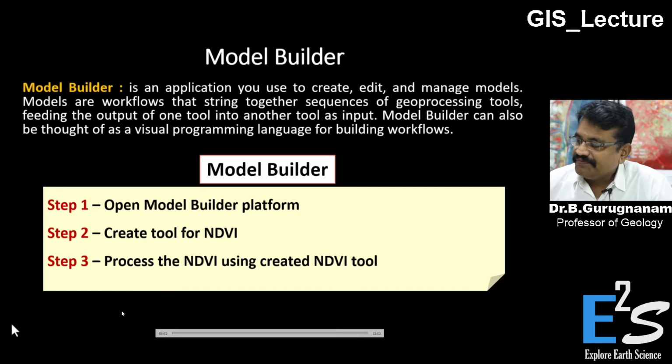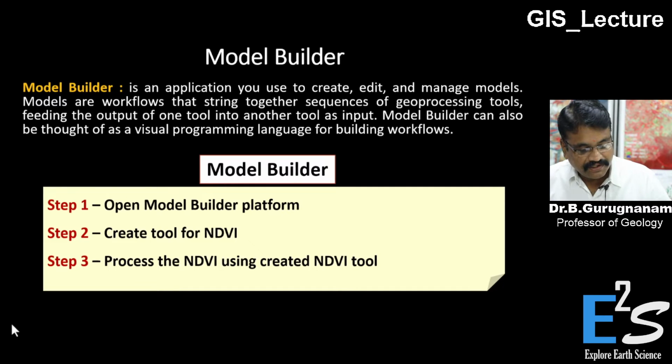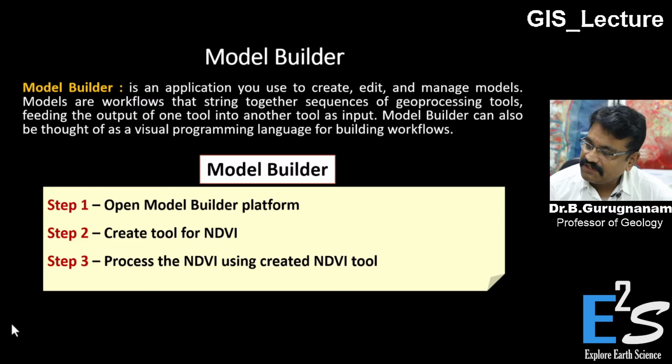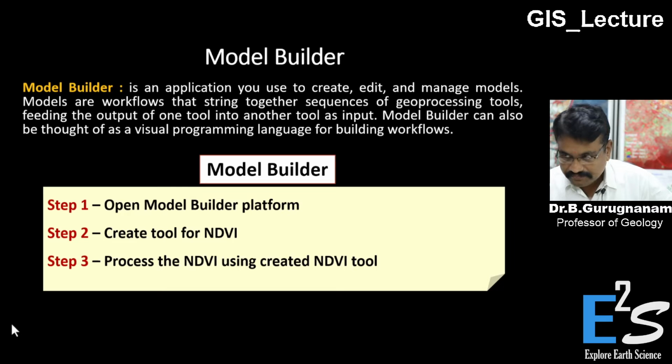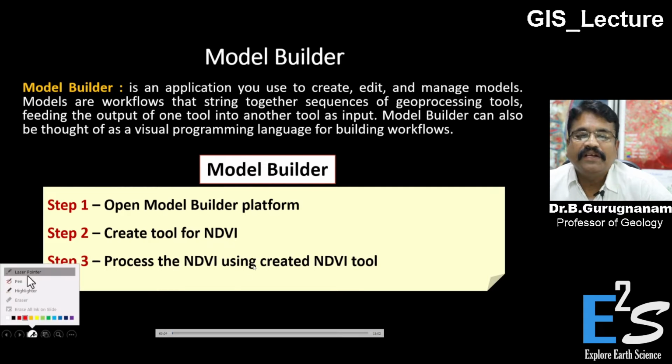It means, suppose you are doing multiple works with the same procedure. Suppose I am running NDVI for the whole Tamil Nadu, then I don't need to select the band and the data each time. Once I set the path, it will automatically run. It is a model builder. Model builder will run to minimize the work, I mean the routine or regular work from one procedure to the other, so that it will reduce the time. So we will see how the model builder is carried out.